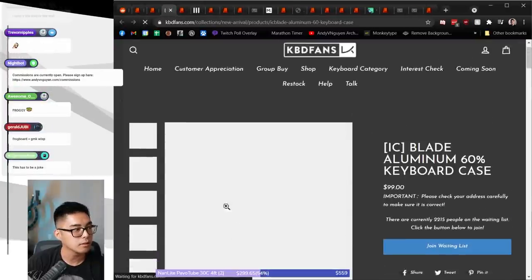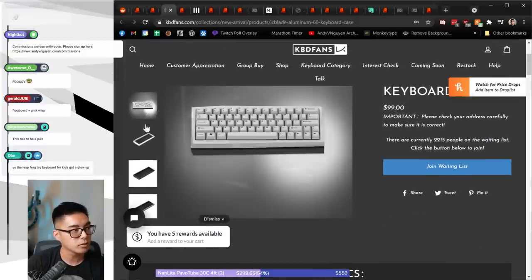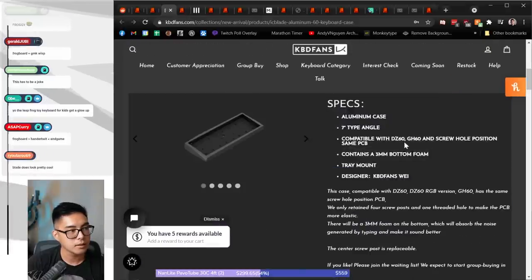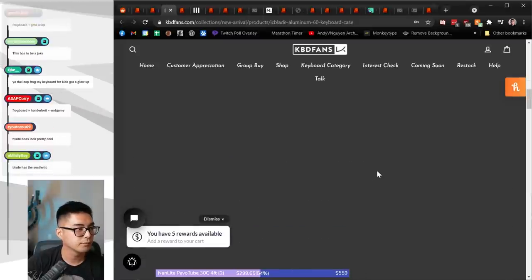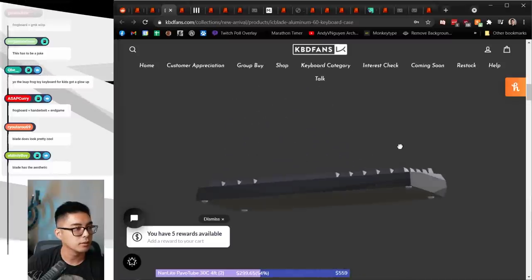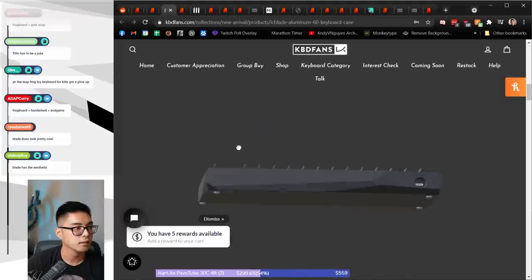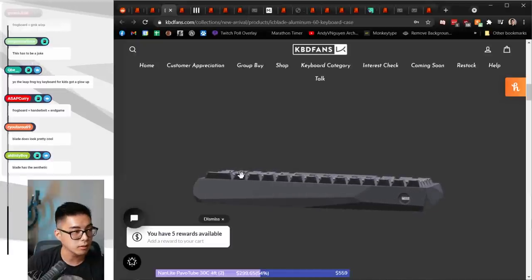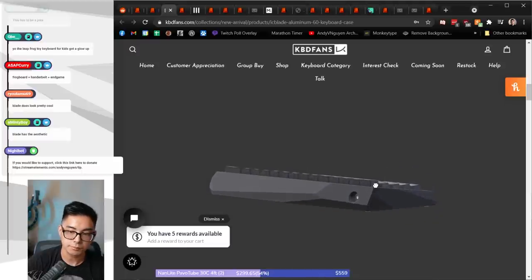Blade. This is the blade. What is this? We looked at this before. It's like asymmetrical, rocky looking. It's just like a standard 60 tray mount. kbdfans, wait! Nothing really drew me to it. Blade has the aesthetic. I personally don't like the circle USB thing. It breaks the geometry of the board.